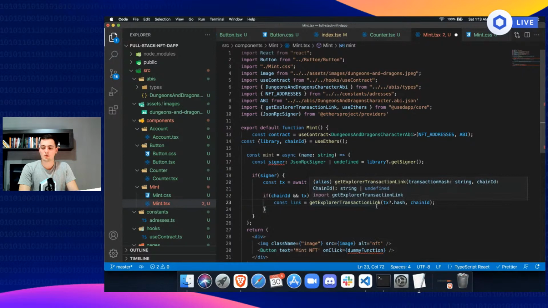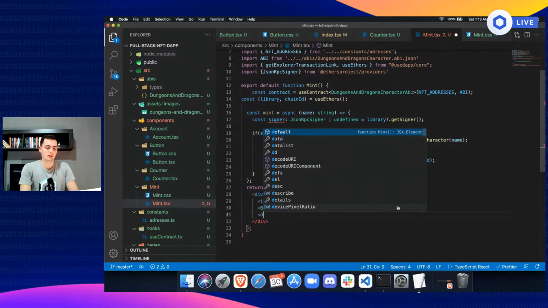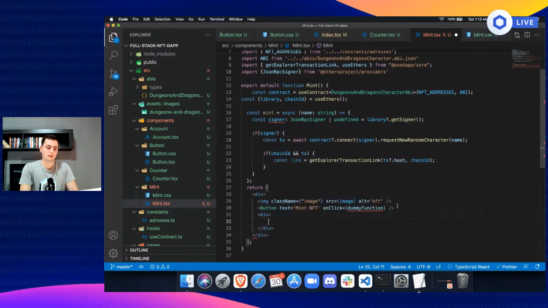Okay, so what else? We will definitely need to put this somewhere. So we can just create a link object, like this. So div, it's an a tag.